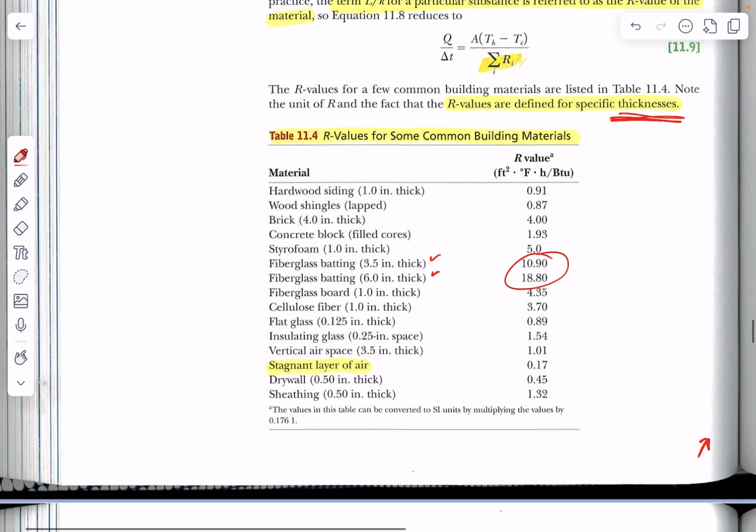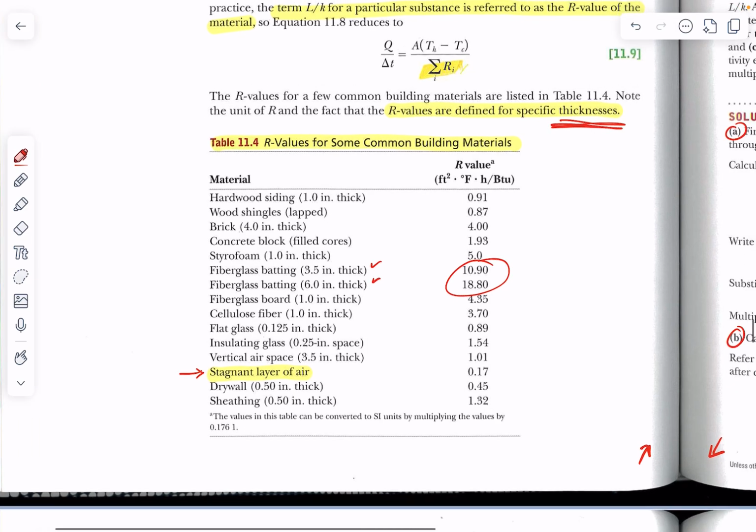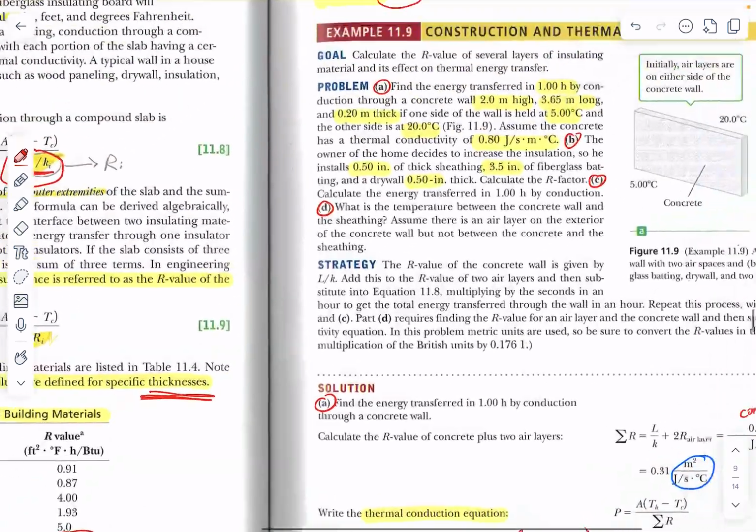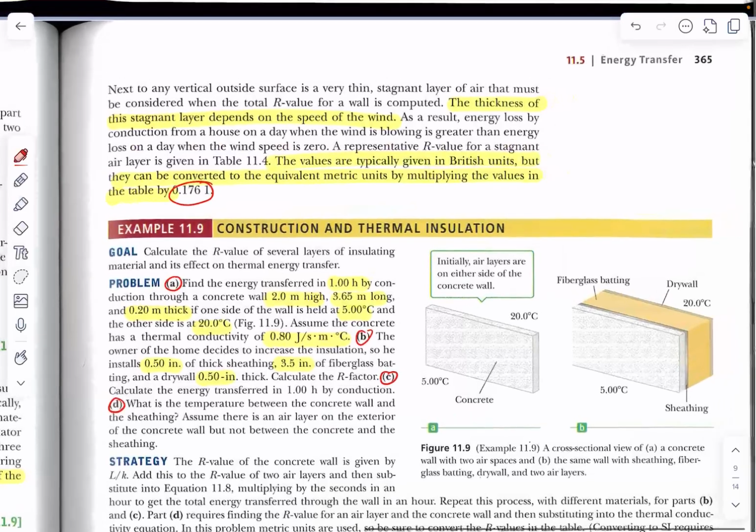It's also important to recognize that the surfaces of your walls are not perfectly smooth, even though they may seem to be. And so there's always this thin layer of stagnant air on either side of the wall, which, to be really careful when you calculate your overall R value, you need to include in your calculations. And so we add all of these R values up when we do a problem, when we're trying to calculate the ability of some insulating materials to impede the flow of heat from one place to another.